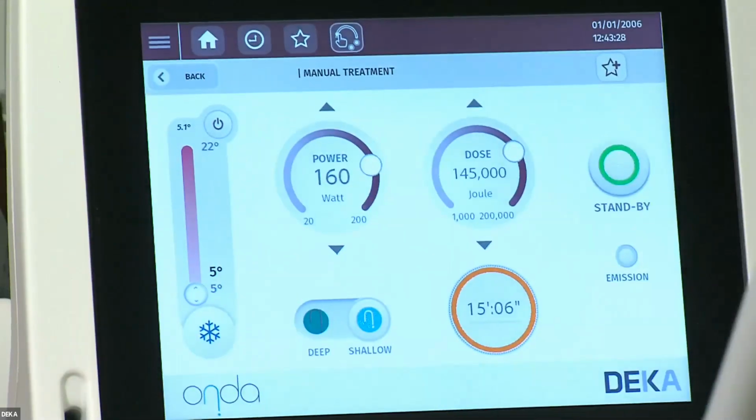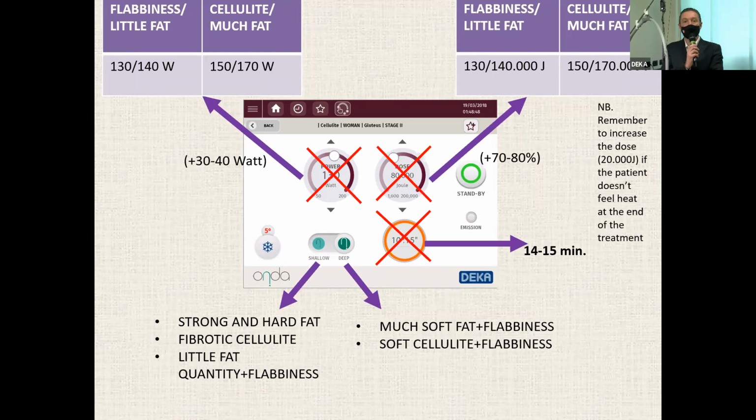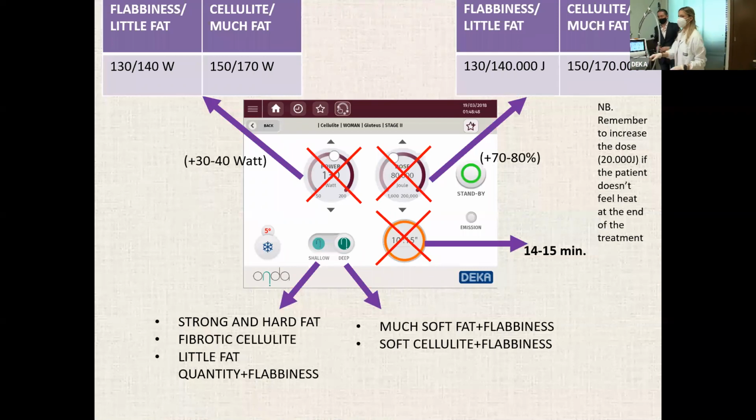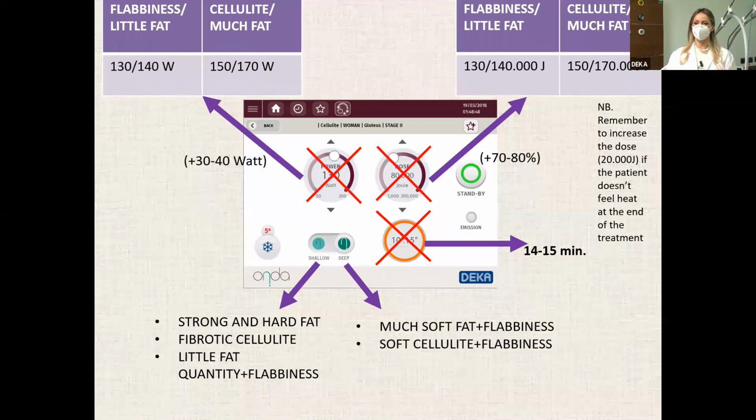Sorry, Riccardo. Anyway, we will make this webinar available to our distributors, so you can ask them about the clinical parameters we gave you. Here we summarize them, so Federica can better reply to you. I suggest you take a picture of this slide, just to have the right parameters. And remember that in the upper part of the slide, you find the parameters that I normally use for my patients, dose and power. Or if you start from the database, as Riccardo said before, you can increase the dose 70% more and increase the power 30 watt more.